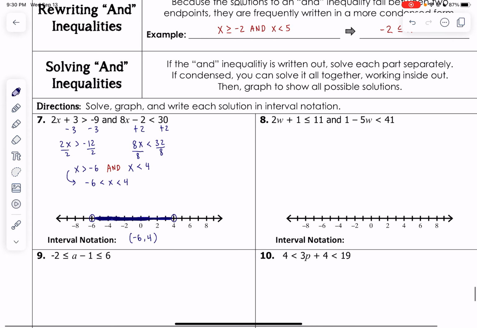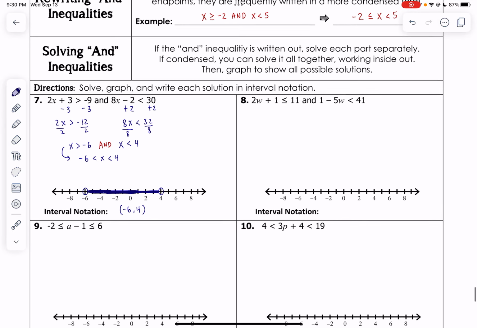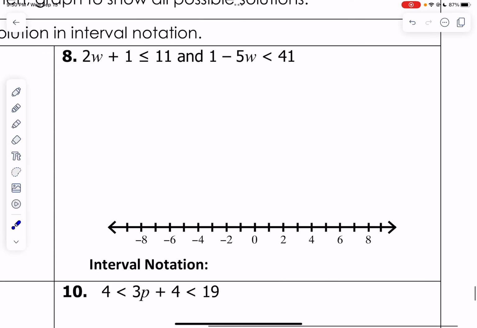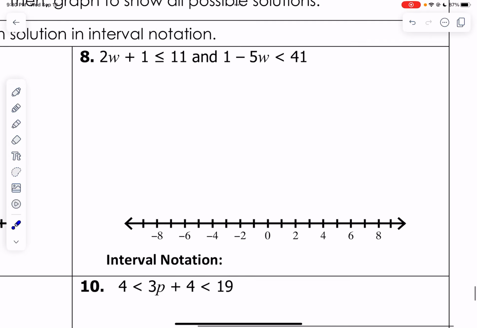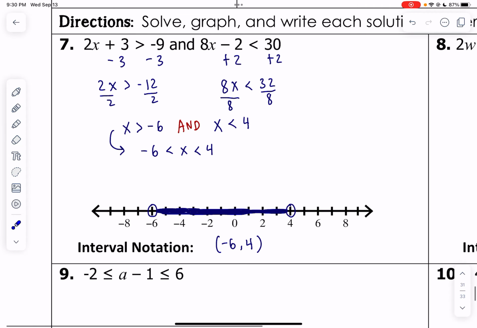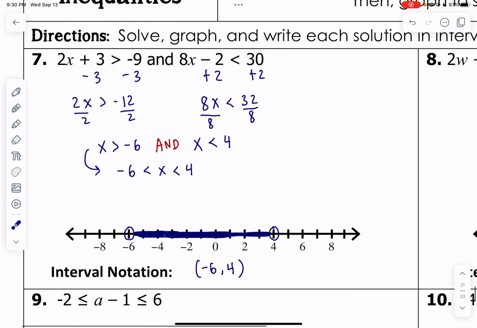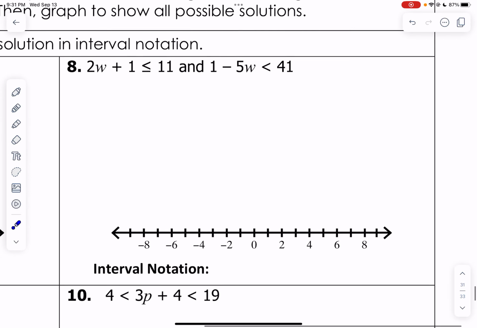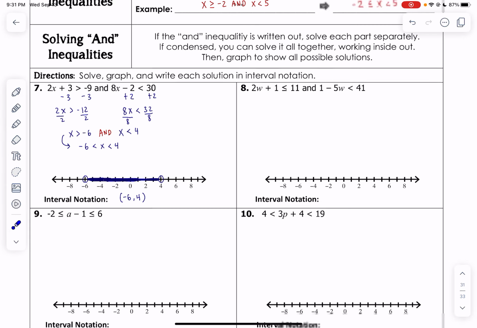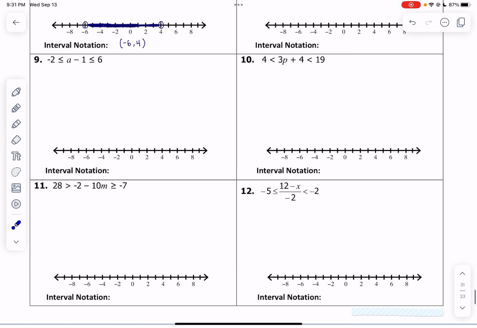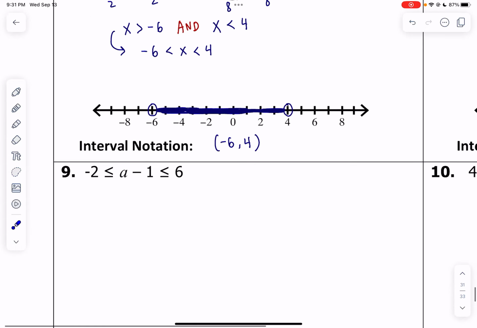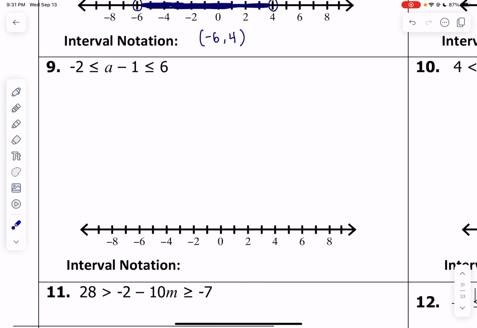Okay. So I'll leave you to try to do question number 8. What I'm going to go ahead and do is also send over the solutions, but follow the same process that we looked at in question number 7. Okay. So once again, I'll send the solutions over to number 8, and I want you to try that out. So let's go over to number 9. I think looking at number 9 is definitely going to help you out in the homework. So let's look over number 9.